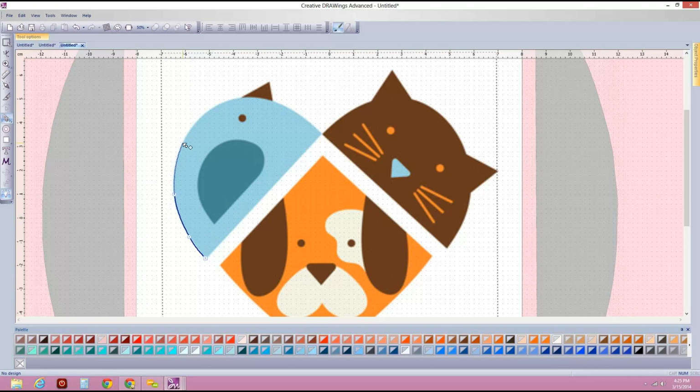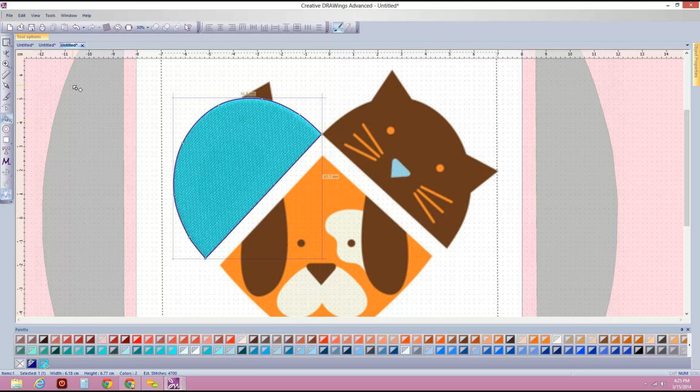I just have to click and trace the outline, and you can see where the outline is going to curve around your shape. When I get down to a corner, I just hold the mouse in a little bit longer, and I get the straight line. See? I can just come straight over here. When I want to close this with a straight line, I hold the mouse button in a little bit longer to create the straight line. When I'm done creating an area, I can just click on one of these icons, or I can right click and the area is created.